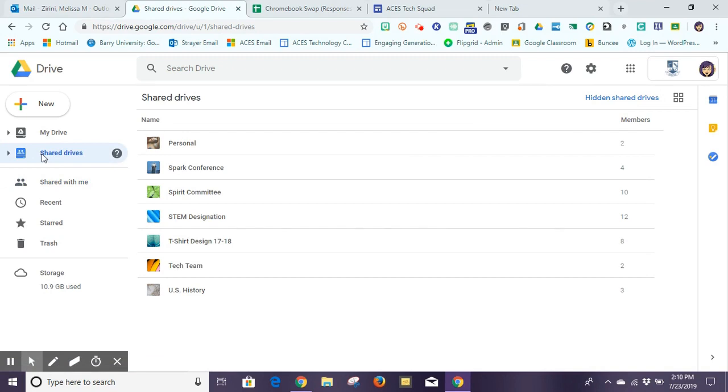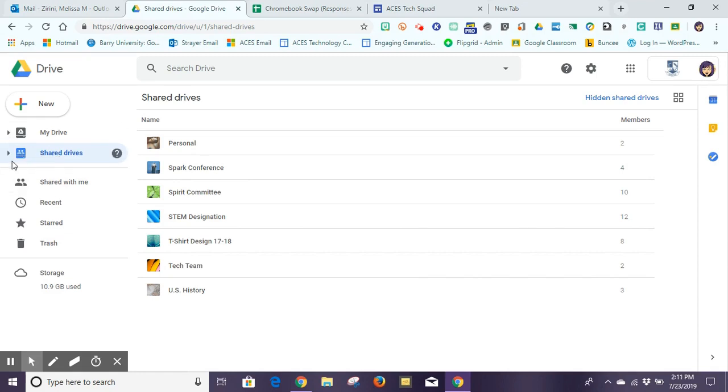And now all of those that have access to your team drive will be able to add files and edit files directly onto the drive itself. It makes it a lot easier when you have a team drive, when you're working with and collaborating with groups of people. Instead of having to share things back and forth, you can just go ahead and create everything within your shared drive, and that way it's easier to access all of the different files that you may create already.